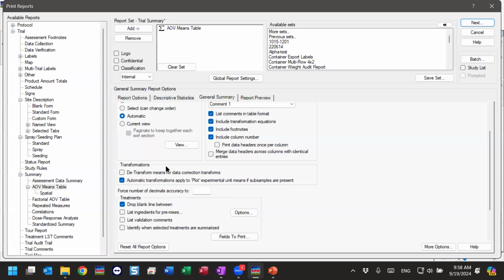And so if you had the square root, you'd see a bunch of tiny values. They're really small because it's showing you only the transformed values and their means. If you turn this on, ARM can do the inverse transformation. You basically square those means again, so that they're back in the usual format, your usual size and units. So I think that's probably what you would want in that scenario.